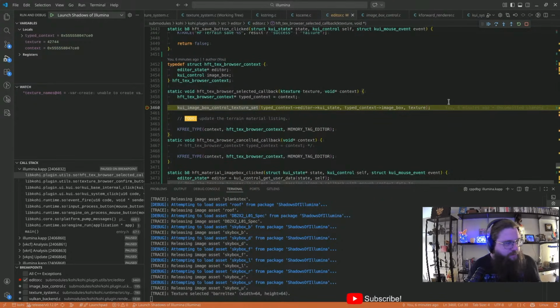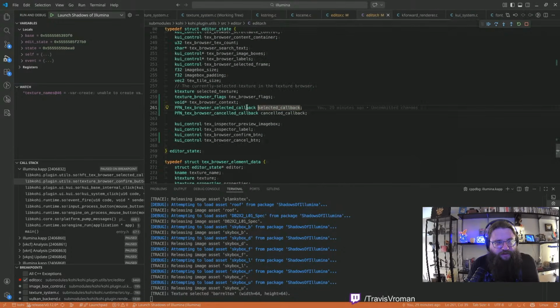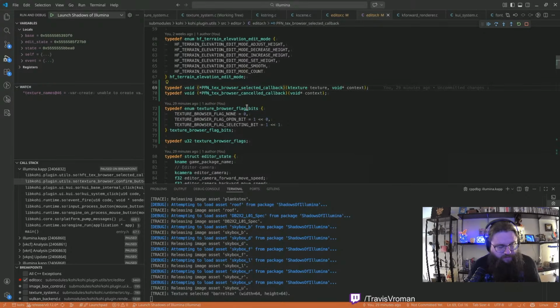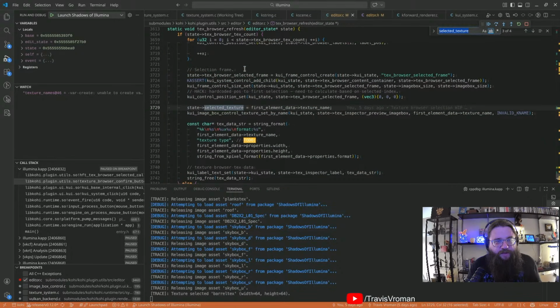No, that should be fine. Why is the texture... Why is that texture ID so high? Oh, wait a minute. Didn't I say... Wait, it's selected texture first, right? Yeah. So this is only actually used in a couple different places.